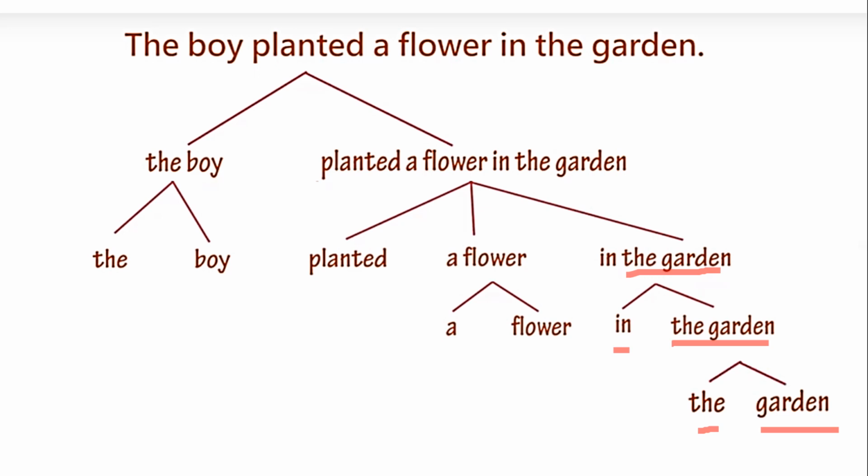Then they come with planted a flower in the garden. It's only then that they become part of the sentence. So meaning, there is a step-by-step process to integrate the word garden in the sentence. You cannot just put sentences together. It must have the right word to be with for it to be integrated in the sentence.